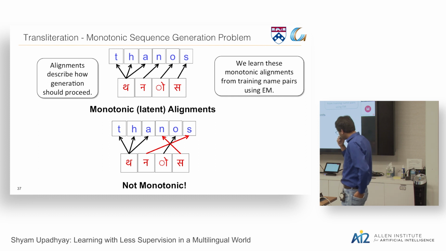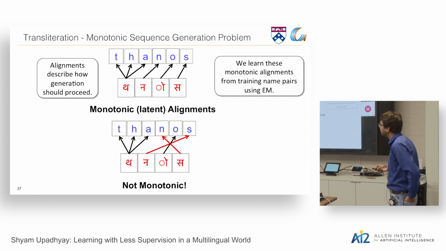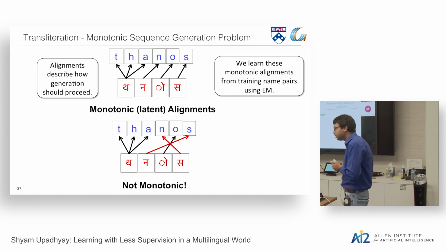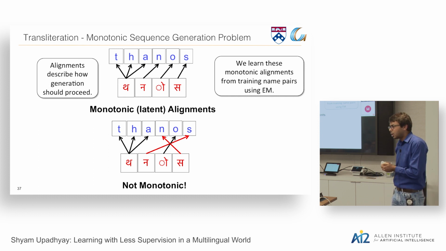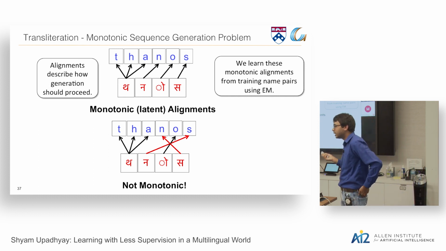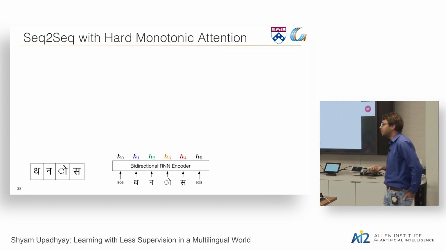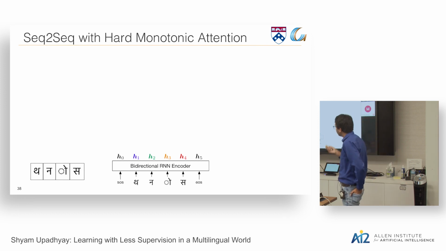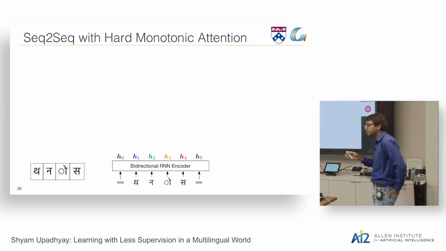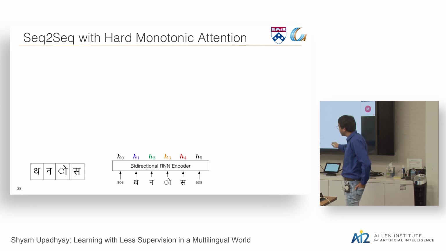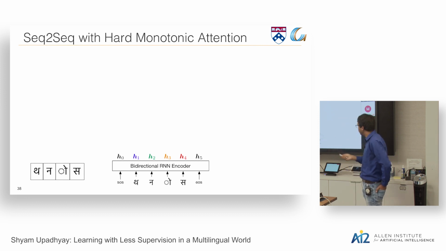All right. So as I said, we are first going to infer the alignments given just the name pairs that are provided as supervision. Now, how do we use these alignments? What we want is our generation model to enforce monotonicity when it's generating. So first, we are going to slightly modify the sequence-to-sequence with soft attention architecture. The idea is that we are going to bake the monotonicity constraint into the generation process itself. The encoder remains the same as usual. We'll have a bidirectional RNN, which encodes each character in the input and generates a hidden representation for each position.